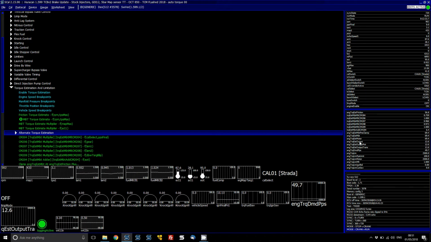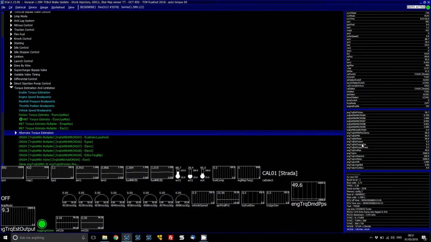Then you've got your output, which is the value sent out to the transmission, and then you've got your potential and trans, which are also values sent out to the transmission. Now the difference between these three values: the engine torque estimate output is basically the same as the motor with the friction applied, okay? So you've got your MBT value plus minus your friction, equals your output. Now the output potential is again the same as above, MBT minus friction, but what it doesn't do is, when torque controls like traction control and launch control are applied, it doesn't alter that, because it's the potential torque.